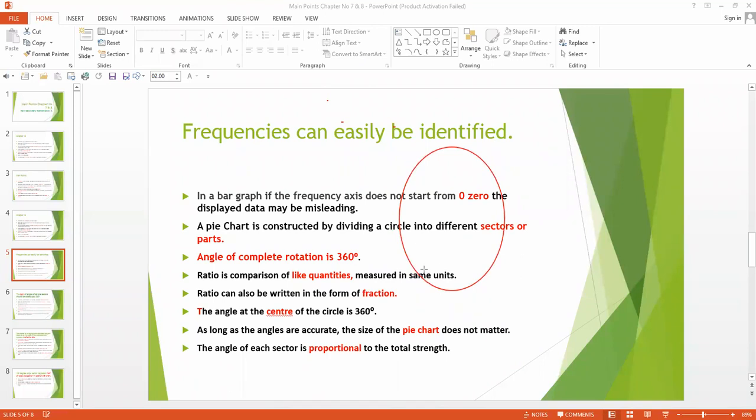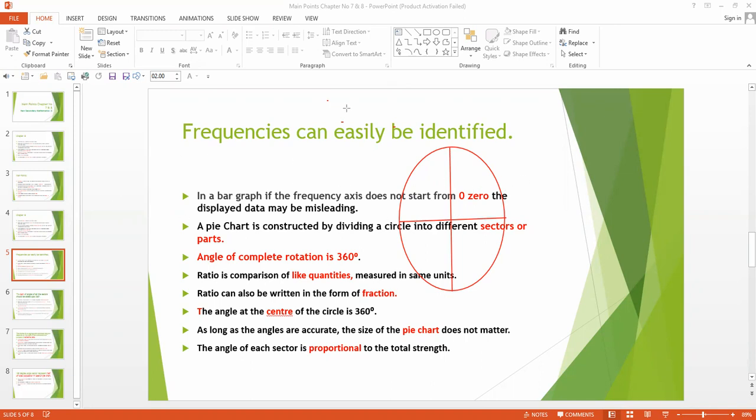This one is a pie chart, and as you know, it will be divided into different sectors. If I have to divide it equally into 2 parts, this one is a half of each part. This one is a quarter. And these 4 are the sectors of the pie chart. When we sum up all of these, it is equal to 360.